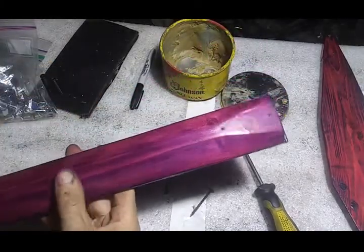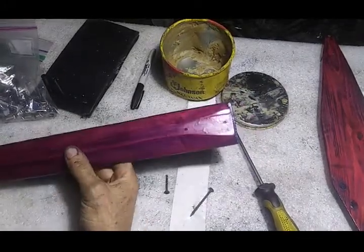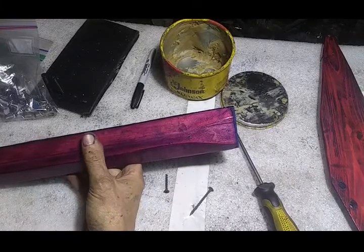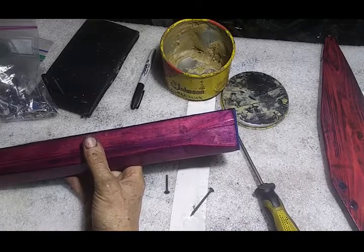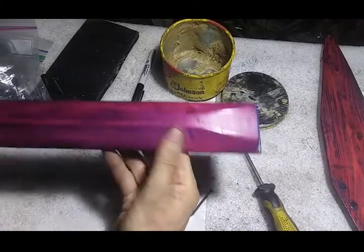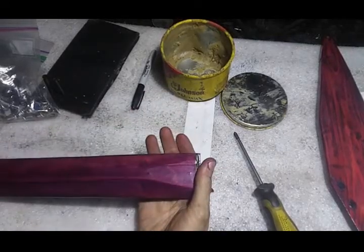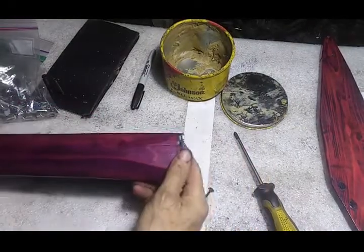I didn't wax this or oil this. I actually used Windex to clean it off because Windex won't react with the acrylic. Windex contains alcohol, and alcohol dissolves shellac, which means you can't use Windex on a shellac finished guitar. Which I suppose is a plus for acrylic, huh? Or lacquer. Anyway, so this hasn't been waxed or anything. If or when I wax and oil it, it'll look even shinier and smoother.